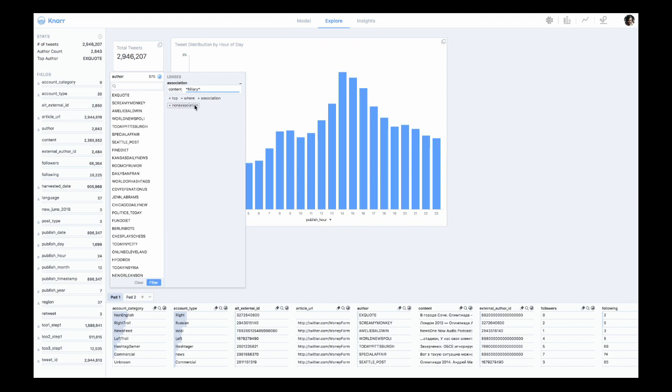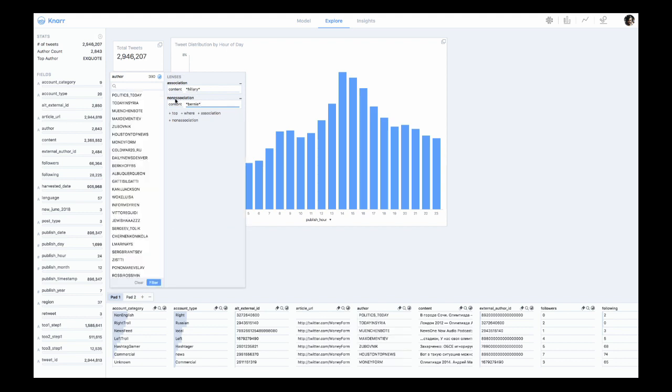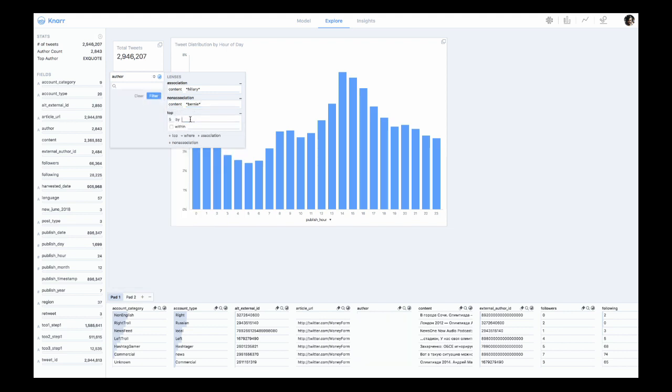And I can keep adding and creating these lenses in more complex ways. So I could add another criteria, like I also want that lens to look at content that never mentioned Bernie. So I have an association with tweets with Hillary, but no association in the data set with Bernie, and I get those 390 tweets. And I can keep going with this. I could say, okay, for that, show me the top five by number of tweets. And so there's the top five that wrote about Hillary but never wrote about Bernie.